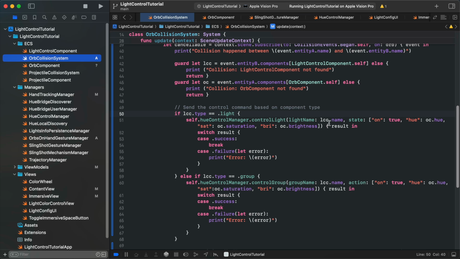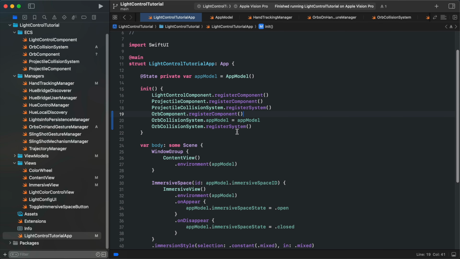Here we can pass the light name from the LCC, or the light control component, and the state we can set from our orb component. So the orb component provides us the hue and saturation values of the orb, and then we set it to the light. And that's how when we drag an orb from our ring to the light, our light changes color.